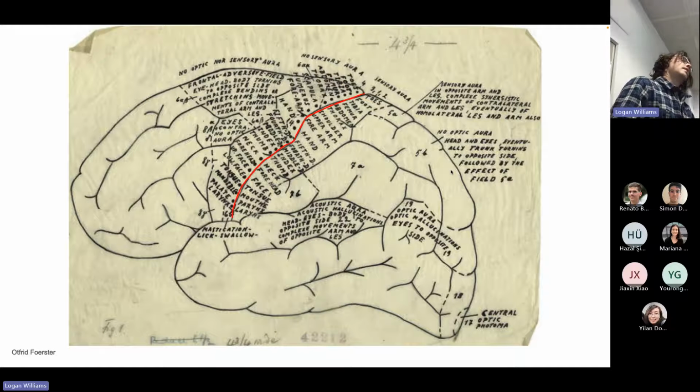A couple of decades later, there were a lot of electrophysiology experiments. Basically, you're stimulating different parts of the primary motor cortex and figuring out what parts of the body are represented. They found that there's a representation of the body that goes, classically, from toe to face.